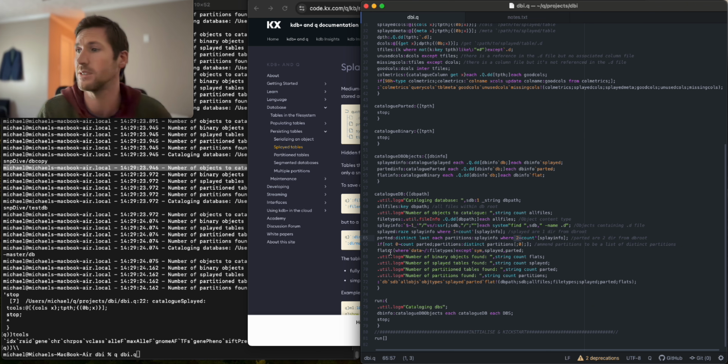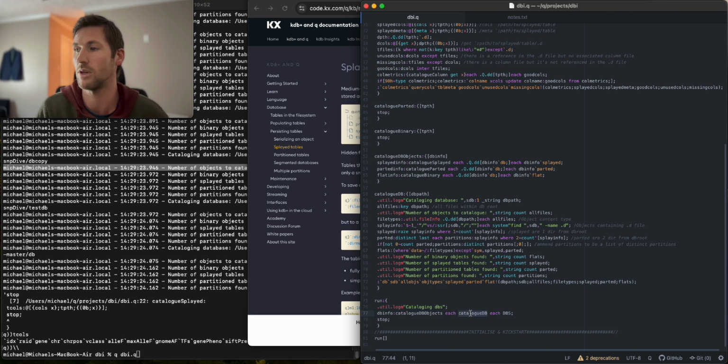And then lastly, we do this operation, which finds all the objects in the database root directory which are just flat binary serialized objects. And we call those flat. We log out our findings and we return all of that information to the calling function.